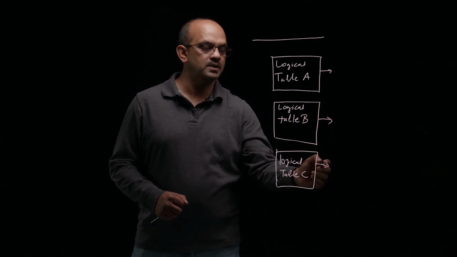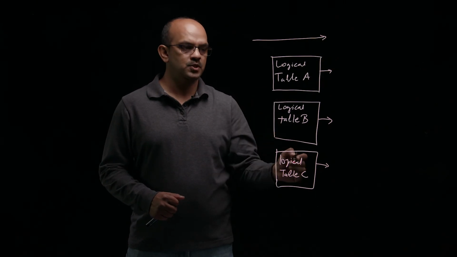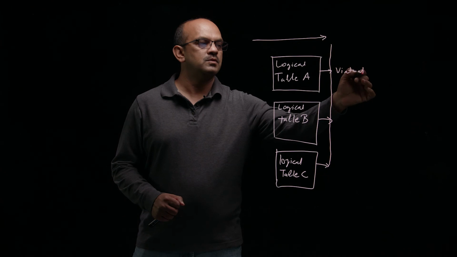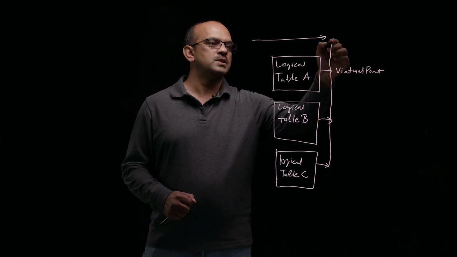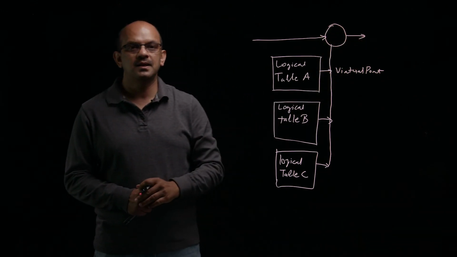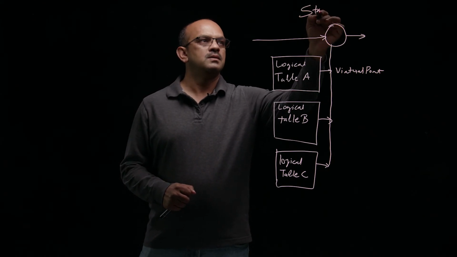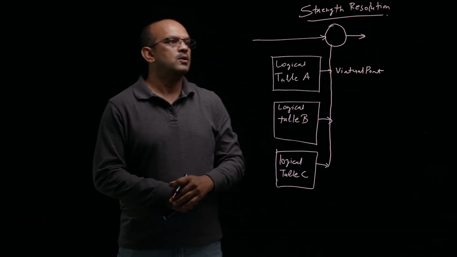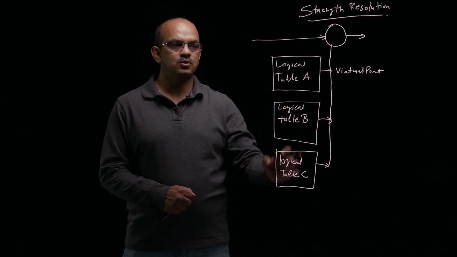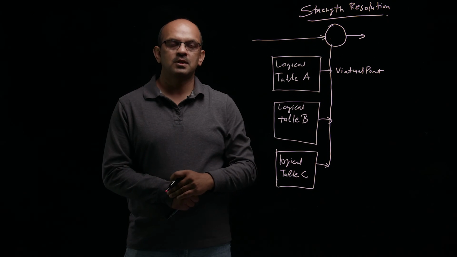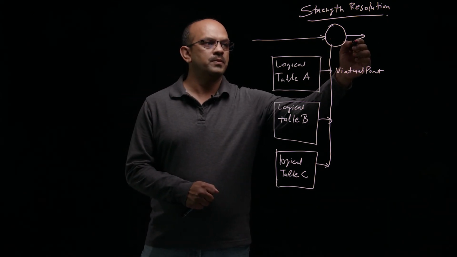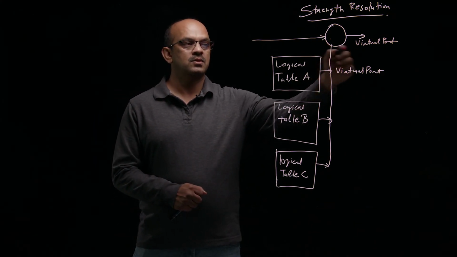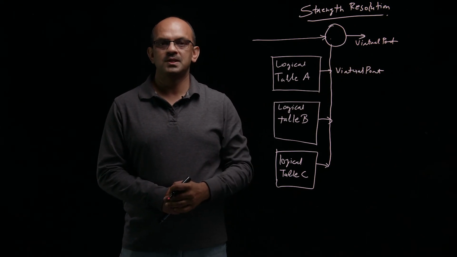Let's say there are three logical tables A, B, and C which are looked up in parallel, and there is a flex bus which is going simultaneously. All of these are going to assign, let's say, a virtual port. Now only one of these virtual ports can possibly be assigned on the bus. In that case, NPL allows the user to specify strength resolution, which is essentially a numerical comparison locally next to all the logical tables, by which we can determine which logical table's virtual port will traverse further on the bus. Without this concept, normally the user would have to take 3 different virtual ports to the next stage and resolve them over there, which is less hardware efficient.